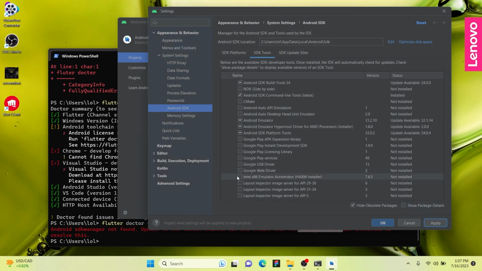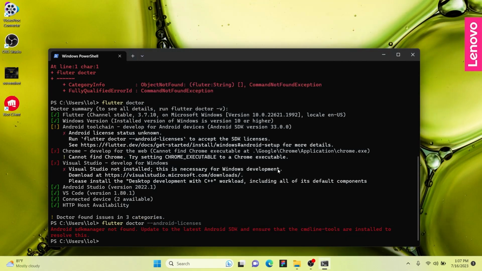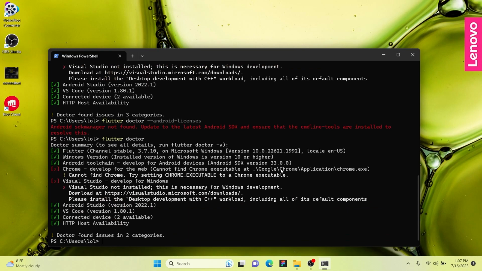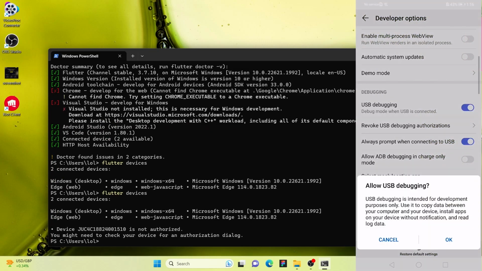After that is done, let's press OK and come back here and run flutter doctor. The toolchain part is fixed, so I'll go and enable my USB debugging.